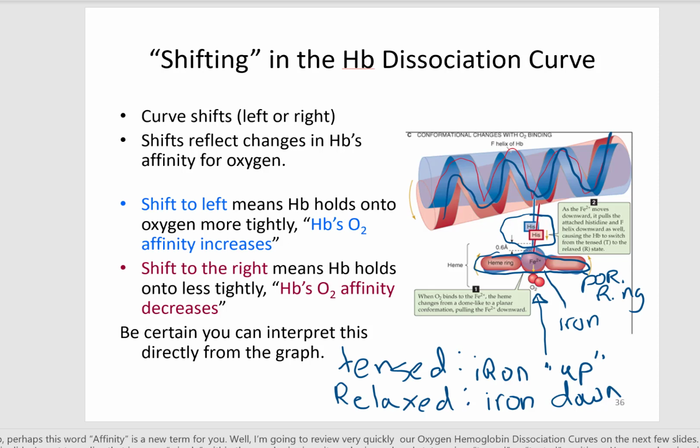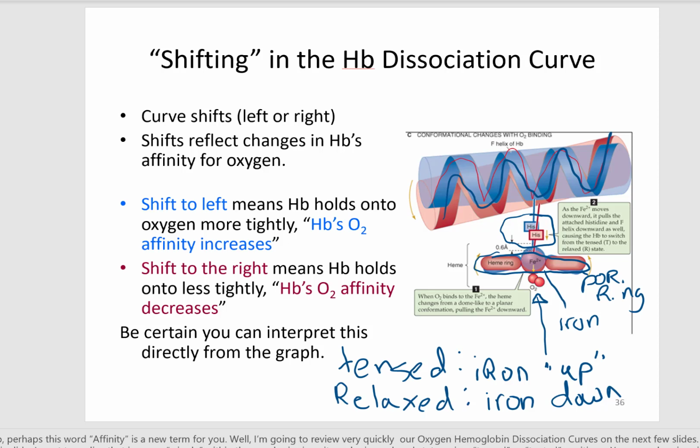When will iron release oxygen? To tissue beds, tissues that are metabolically active and require oxygen. When iron is in the relaxed position, or the "down" position, then iron has a higher affinity for oxygen and will bind it. When do we see that happening? When a red blood cell is traveling through a pulmonary capillary bed. Iron would be in the relaxed position.